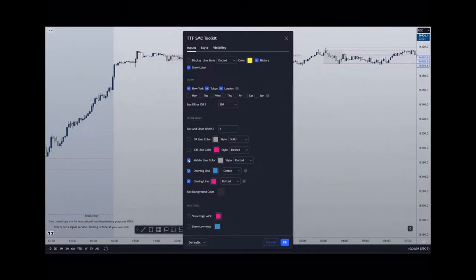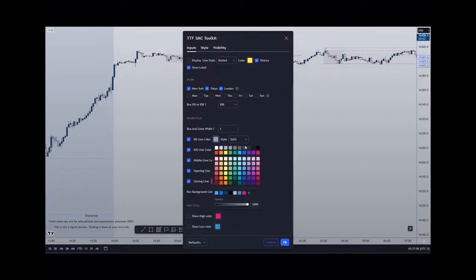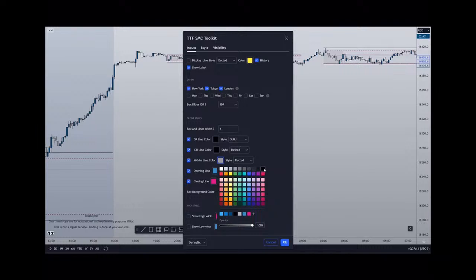Next up, we renamed regular, after, and overnight, or RDR, ADR, and ODR, to New York, Tokyo, and London respectively. We felt this made it a bit easier and much more accessible to people who are newer to the concept overall. Now, I want to skip this part here for a bit and scroll down to this, the closing price.